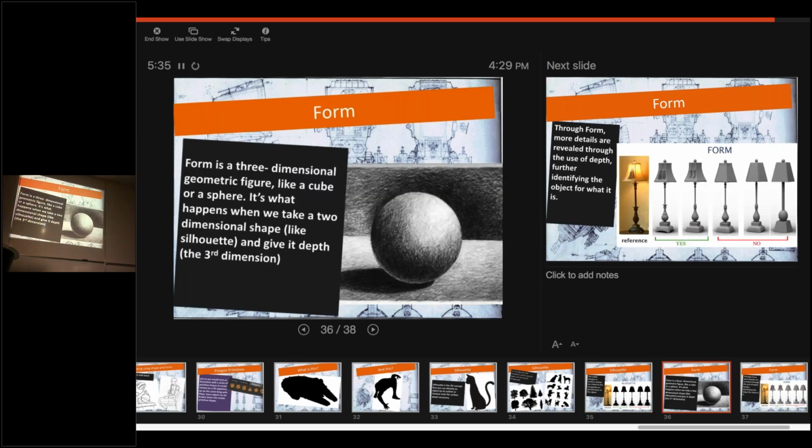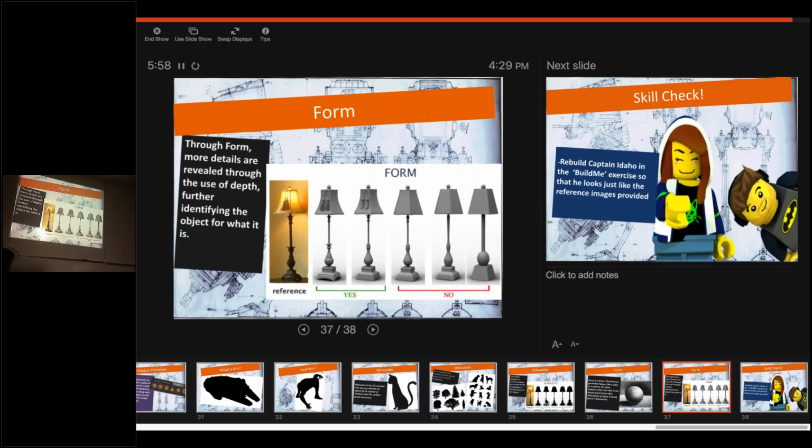Now, the other side of does it look right is form. Form is surface detail, depth related detail, right? This is where we see the depth related with the object, not just its silhouette. They work together and they are both part of does it look right. But form is that surface that we were ignoring before. So when we take a look at, again, here's my reference image. These two lamps are close enough to that one.